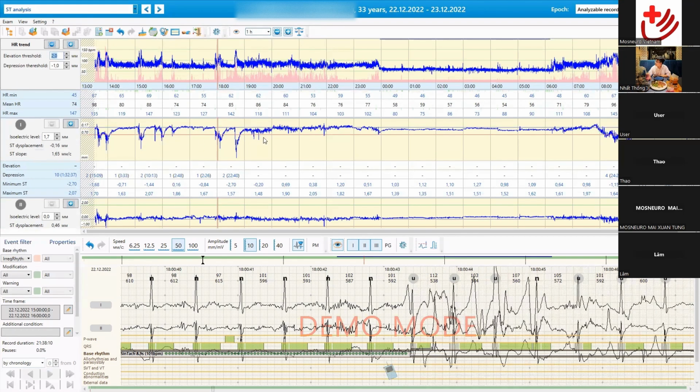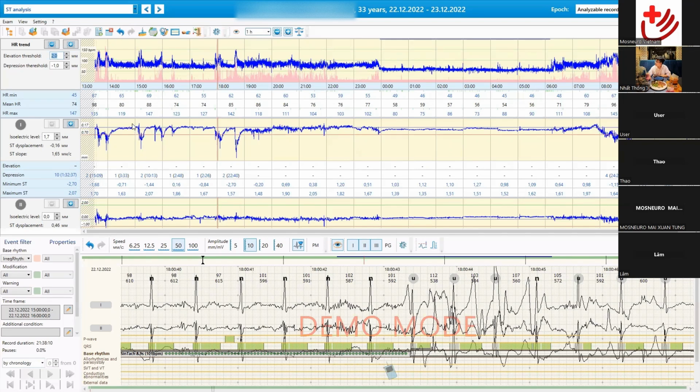So it's not a false positive, it's really a positive result in diagnosing ischemia. And this pattern is very characteristic for ischemia because we have such a funnel shape.